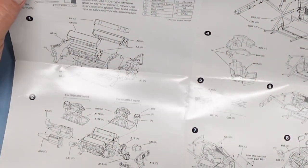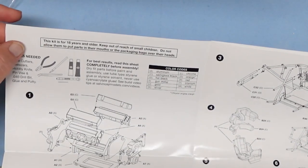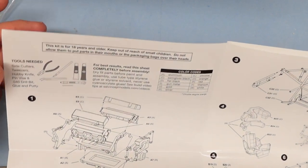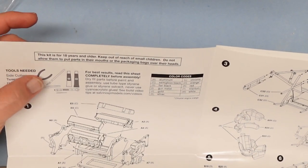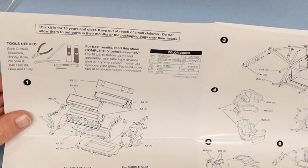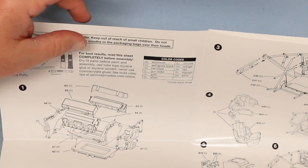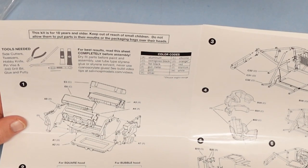Up here at the top, it talks, basically like all of them do, about the tools needed, which all of us who build models pretty much know what tools we need. But in case somebody new is into the hobby, which I hope more people are joining, that would give them an idea what they need. And Wes has pretty much said over and over in all his videos on this kit, make sure you read all the stuff in the instructions.